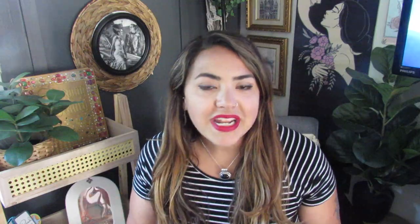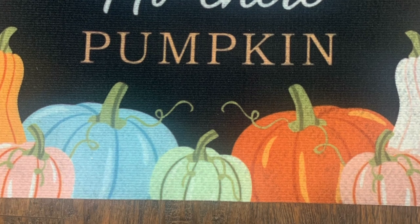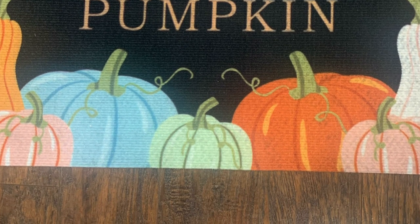One of the things I was really excited to find was this doormat. Granted it is $1.25 — it's not going to be the most sturdy rug for outdoors — but for $1.25 it is super cute. I finally found something that is not a truck, not that I'm against trucks, but it's nice to see something more my style. You can definitely layer it on top of an existing rug, and even if it doesn't last until next season, you're not spending a lot of money and it is a cute way to upgrade your seasonal decor.